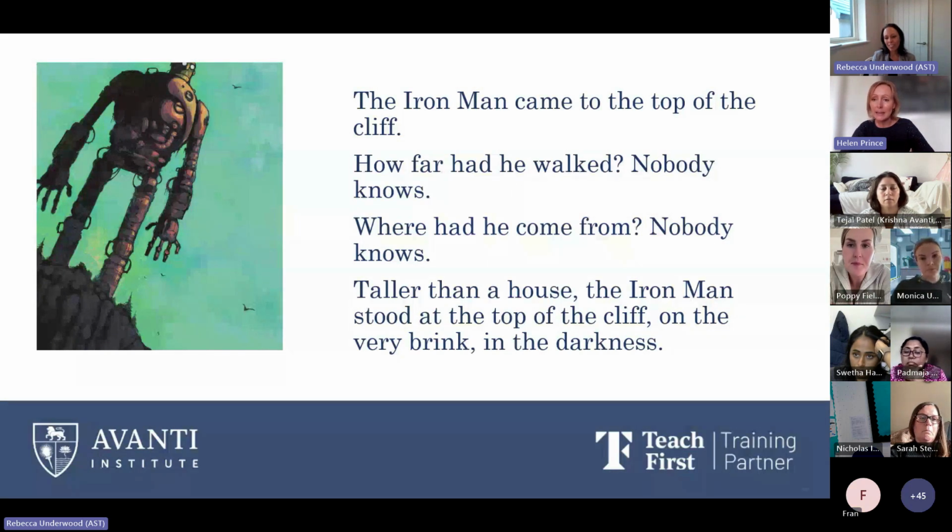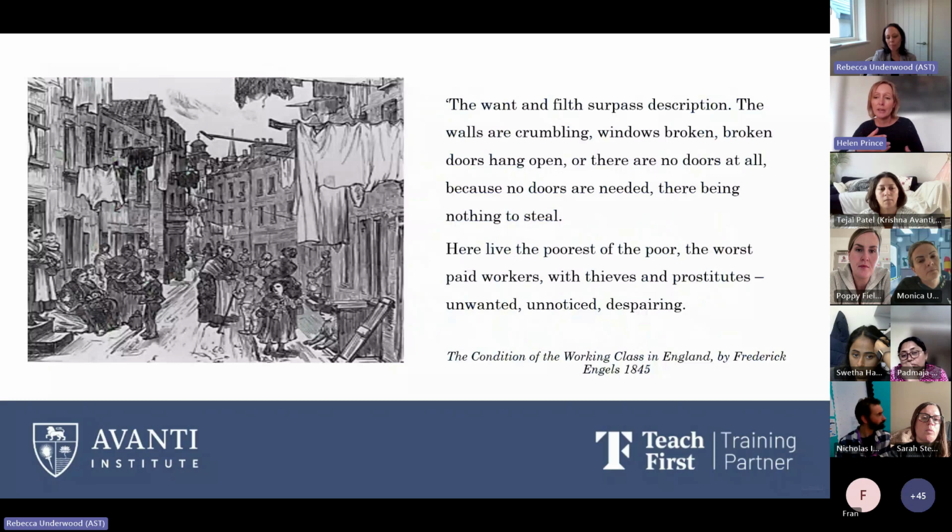This is an assembly. This is something to do when your parents' evening is on and you've recorded it and it's playing in the background. This is something for governors to see, something to celebrate and be proud of is the articulacy and oracy skills of your young people. And to embed that in a scaffolded use of echo reading can be really, really helpful for us. And of course, non-fiction works really well as well.